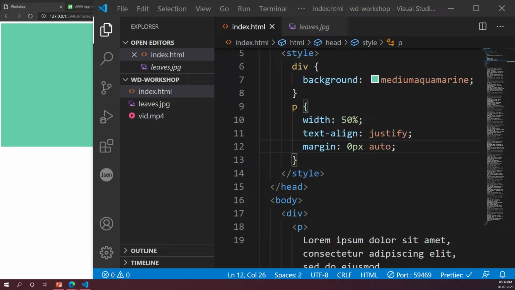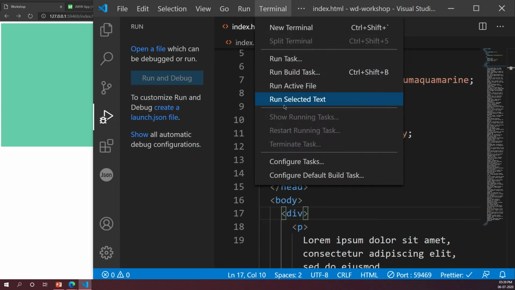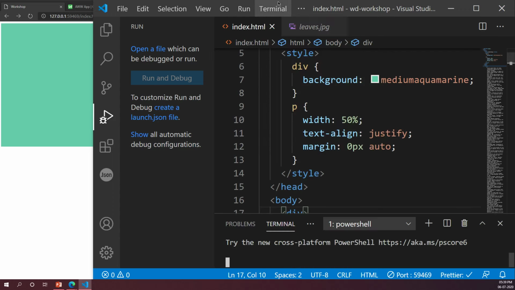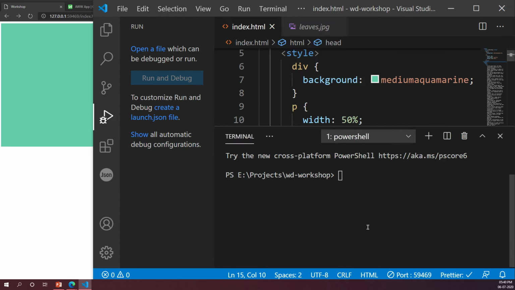What are the other useful extensions in VS Code? That really depends on your use case. For me, I have a bunch of other ones. For example, I have Run. With Run, I can write C++ programs and type run. If I type run, I can click on terminal, new terminal, and all my C++ programs will run straight inside this. Then I can go to PowerShell, or I can use the normal terminal also.